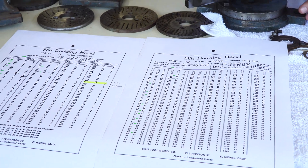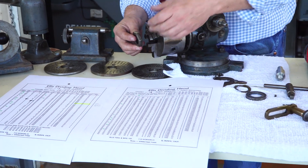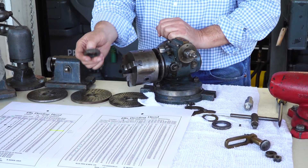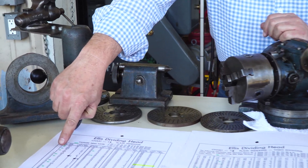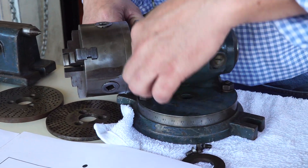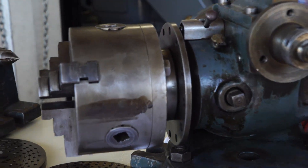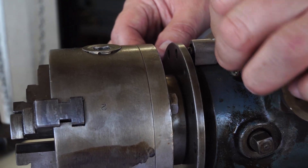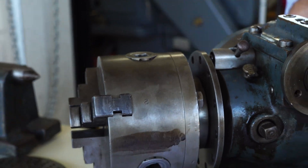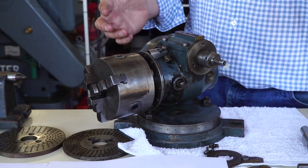So what are the real possibilities with this device? You could put on an arbor a round piece in your Bridgeport and machine something that's six-sided — divide it by six right there. You can do this by rotating the wheel or by direct indexing. Here's a direct indexing plate. The number of divisions on it are 12, just like a clock, so it gives you those common 30, 60, 90 degree angles you need to do things simply.